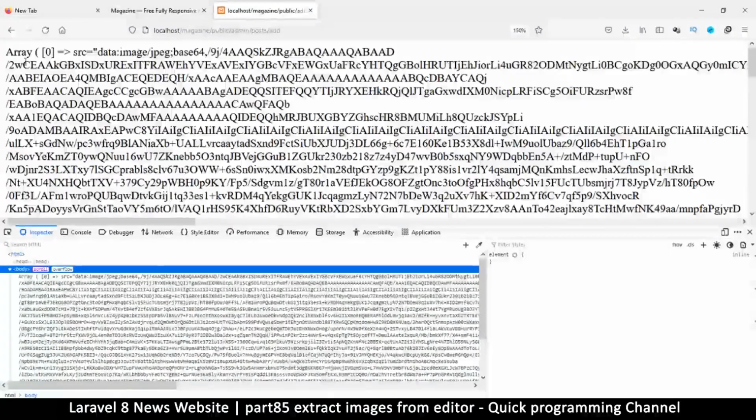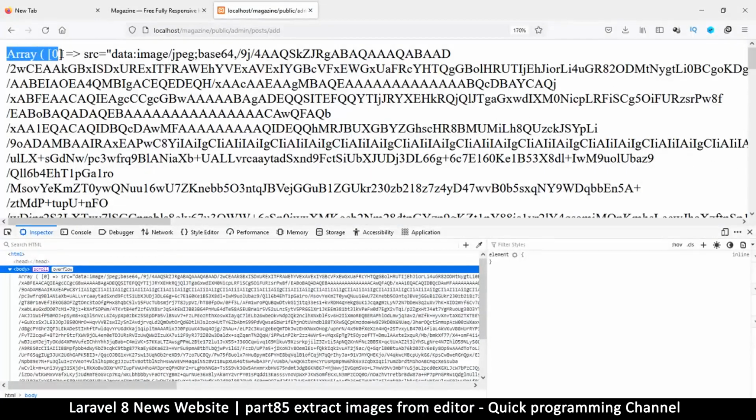Now it's still an array here, because you can see it's an array and then source is equal to, and then there's this base64, and then there's a comma here. This is always the format at the beginning. If it's PNG, it would be image/png. However, the comma still exists here and nowhere else.